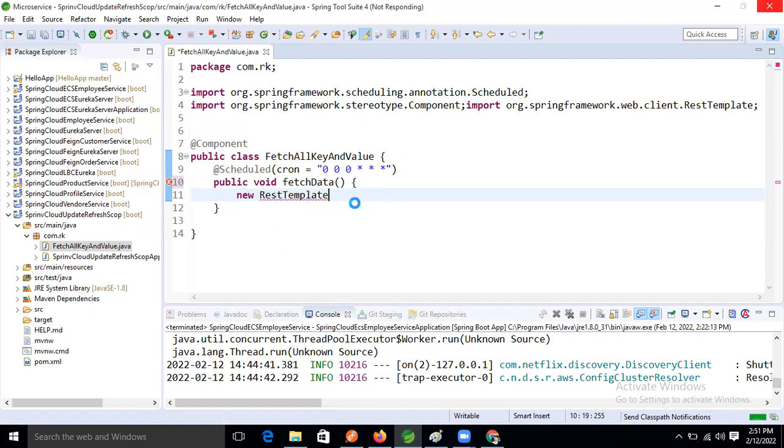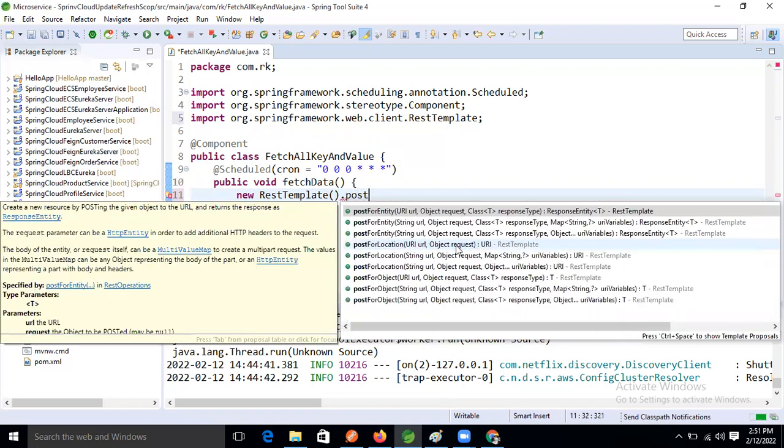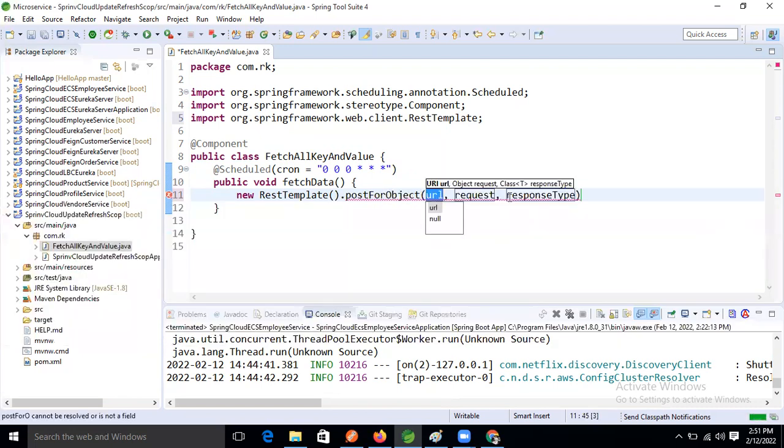I can write it, but I don't know why the system is giving so many classpath notifications. New RestTemplate, postForObject. This one takes three arguments, right?